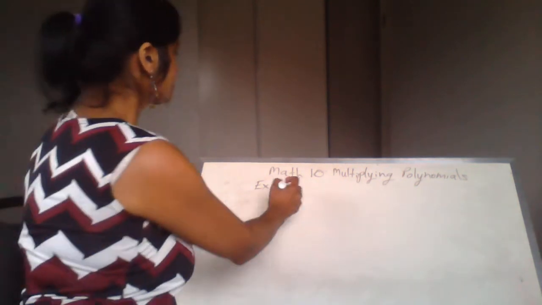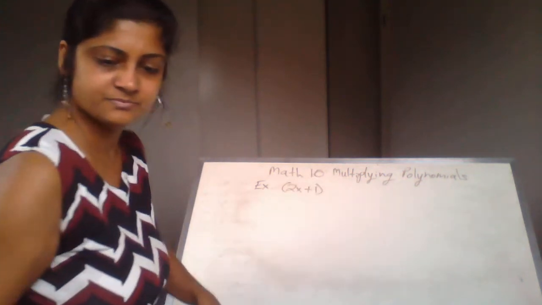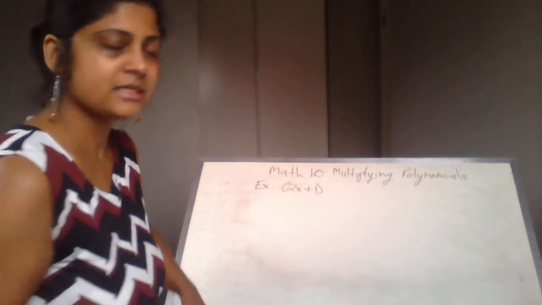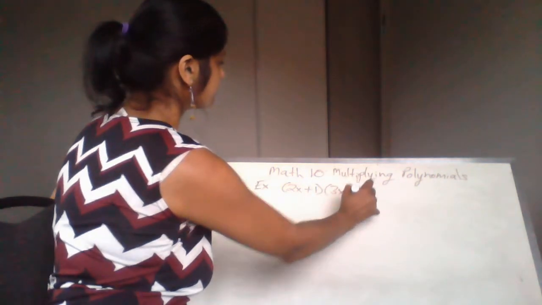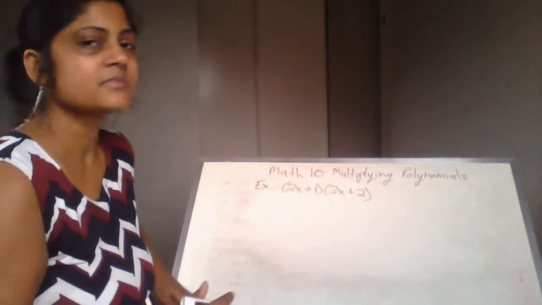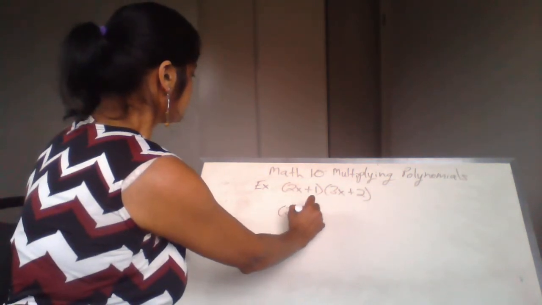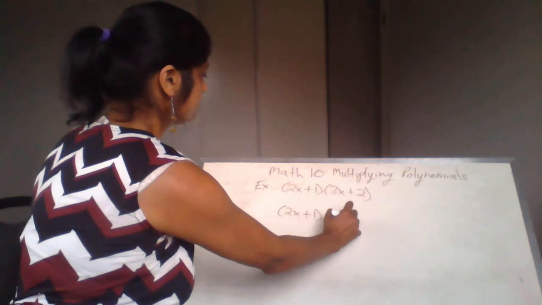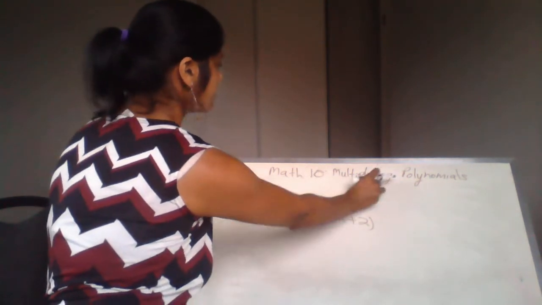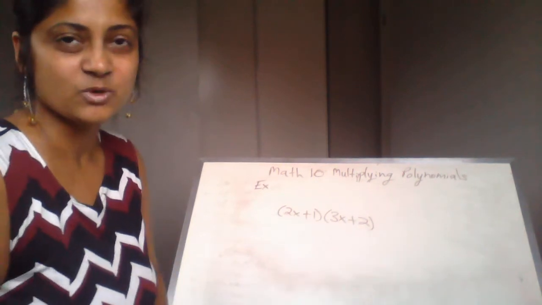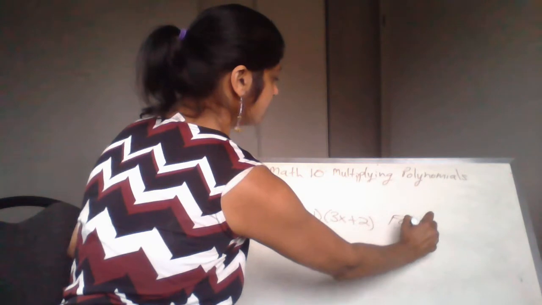Okay, so let's try this one. So I have 2x plus 1 inside the bracket here. And in the second bracket, it's going to be 3x plus 2. And so basically, I'm just going to move it down here, so everyone can see it. Again, the reason for this is so everyone can see the arrows, and what we are multiplying. So this is actually known as the FOIL method.